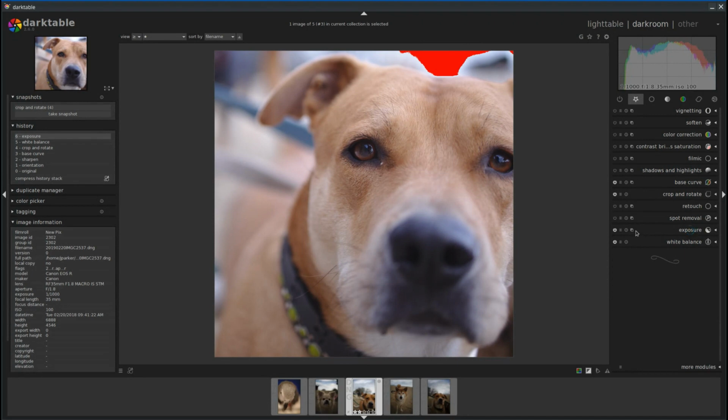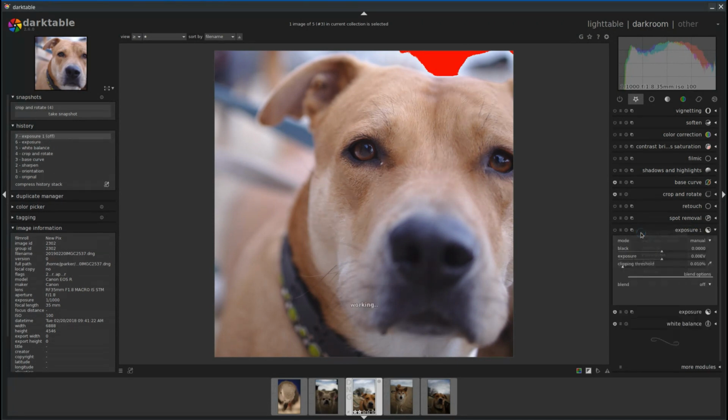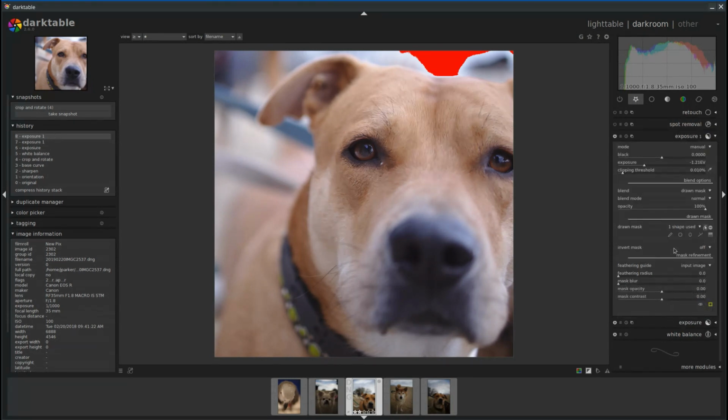Of course, no sooner do I say that than I have to blow out the sky in order to get the dog's face bright enough. Conveniently, there's a workaround though. You can have a second exposure module, or third or fourth or fifth, whatever you want, and you can take a little region, which I'm going to do up here. I'm going to create this little mask around this chunk of the sky, and I'm going to lower the exposure on it so that I can keep the detail in it in case I want to use it later.